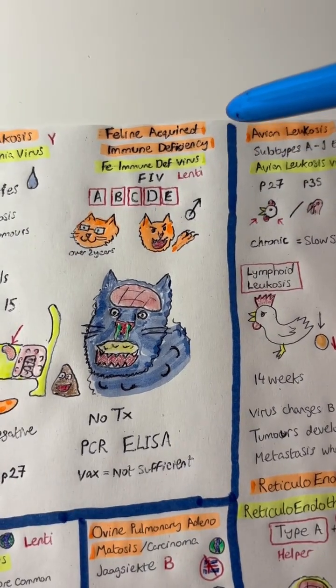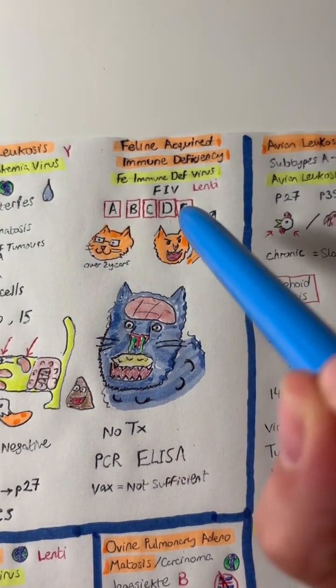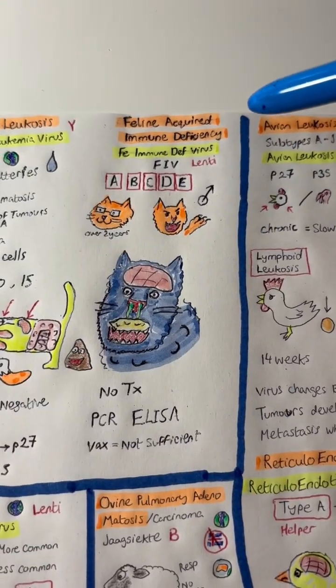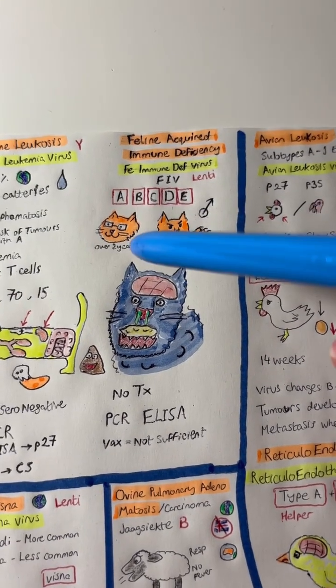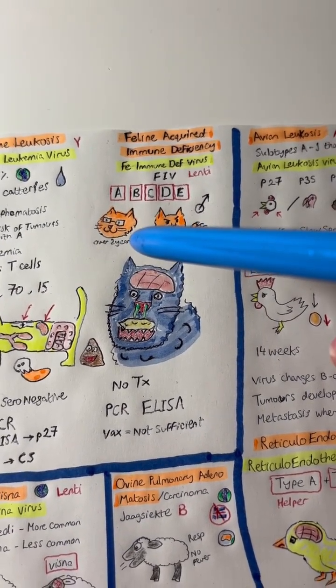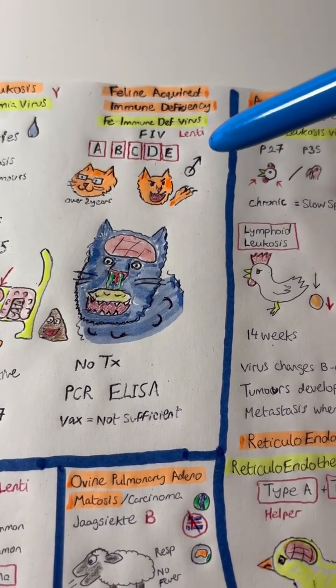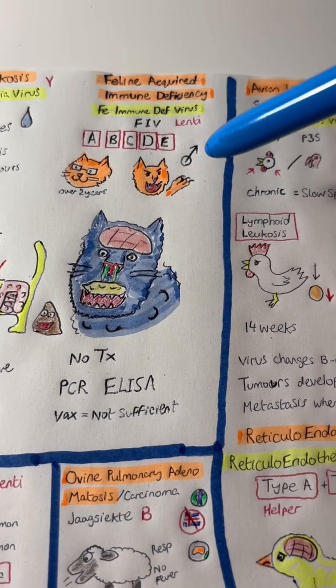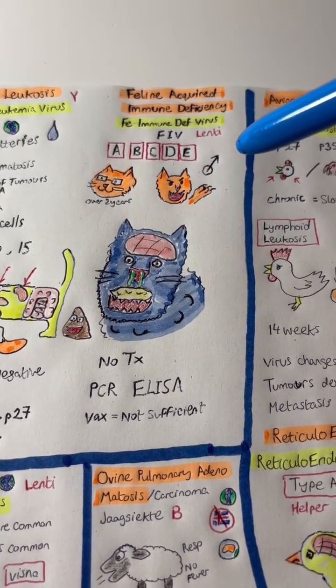Feline immune deficiency virus has several subtypes: A, B, C, D, and E. They have no cross protection and only cats are susceptible. It mainly occurs in cats older than 2 years old, and it is more common in males due to their fighting. There is a horizontal spread in the discharges, and there can also be a vertical infection. The disease has long carriage, and asymptomatic carriage can also occur.